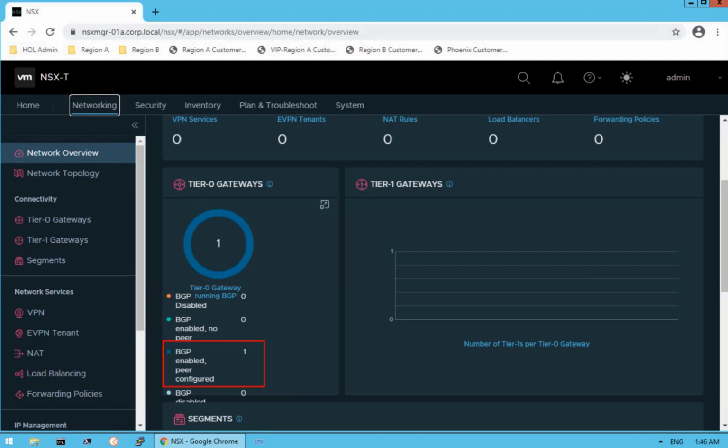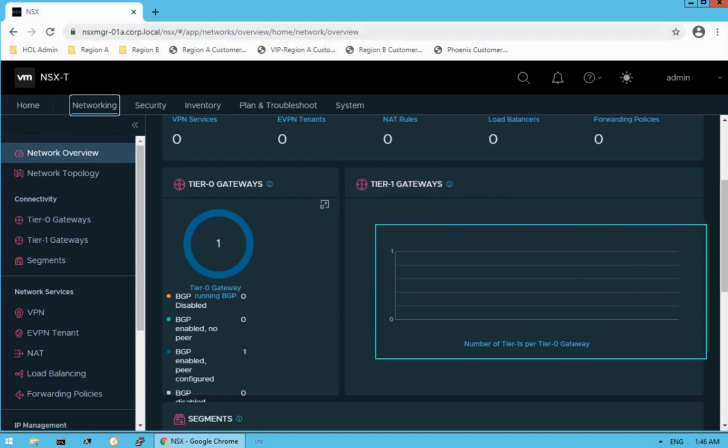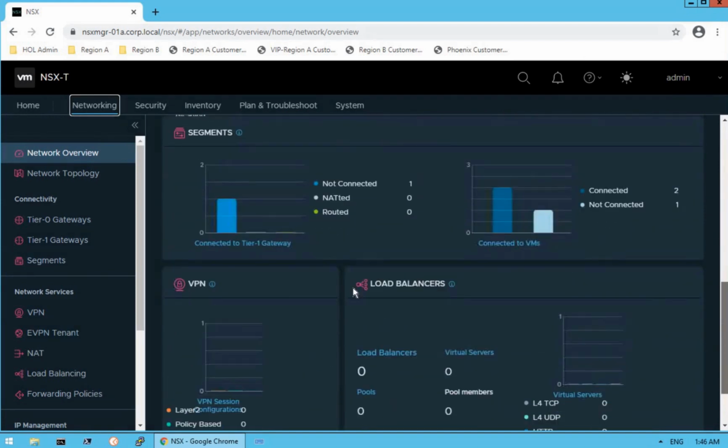As you could see, BGP is enabled and the peer is configured on that tier 0 gateway. The next we have is tier 1 gateway statistics. It gives us information about tier 1 gateways, and as of now we have not configured any tier 1 gateway. That's the reason we don't see any tier 1 gateway specific statistics on this networking dashboard. Click here to scroll down.